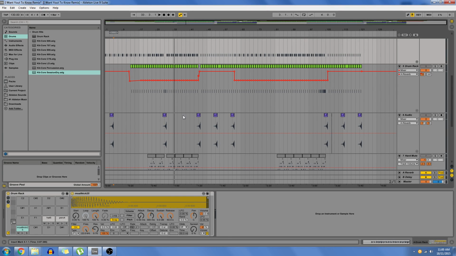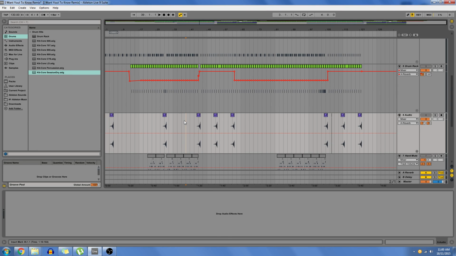Alright, so moving on, we'll have a look at this track here. It's just your classic reverse cymbals, so I'll just play that for you. And I've got a little bit of delay and reverb on that to give it a bit of simmer on the end. That's kind of self-explanatory.